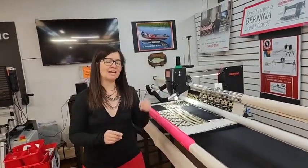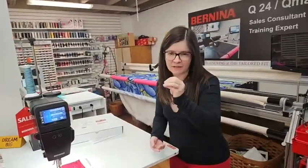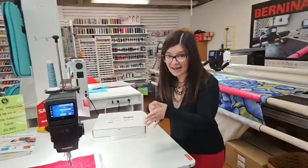2 days left. I know it's a big decision, but I know you. I know all you quilters out there. I know what we do, okay? I know that you're looking at pictures. I know you're looking at videos. I know you're doing this research. You're going onto forums, asking people questions because you can't help yourself, can you? And I know you've been thinking about this, and I'm saying now is the time.